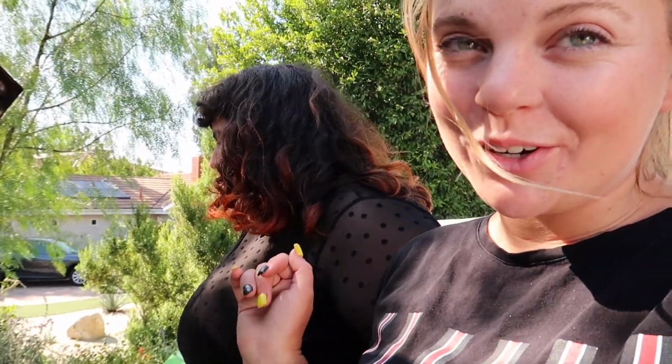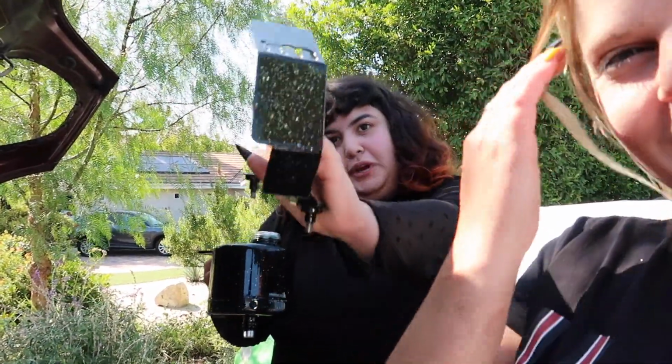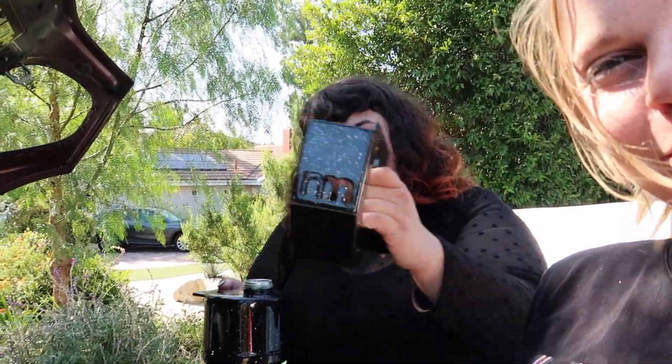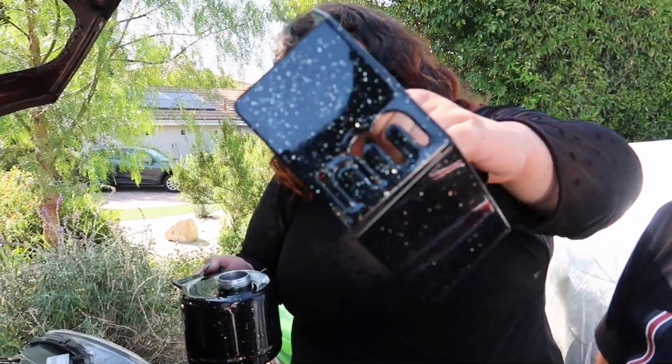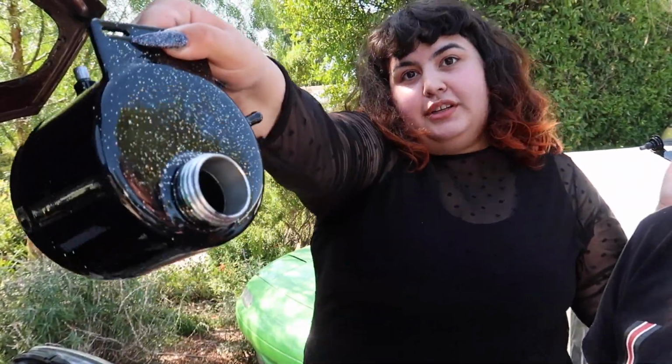We are doing some mods on her R60. Very exciting. What are we doing today? I got some stuff powder coated. A new bracket for my intake in sparkles to match the wheels, and a new coolant header tank that I got powder coated to also match the wheels.